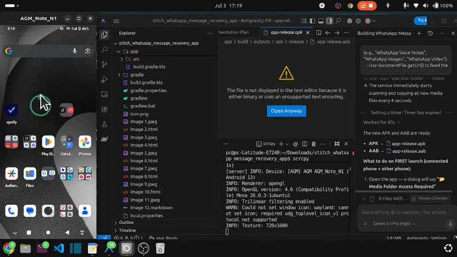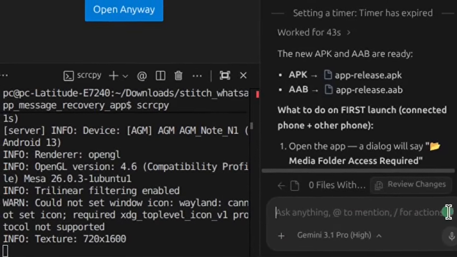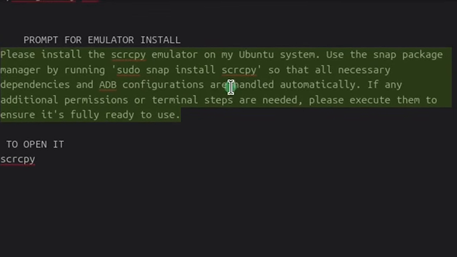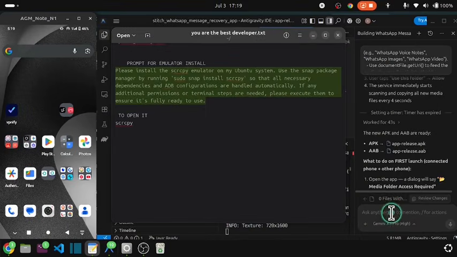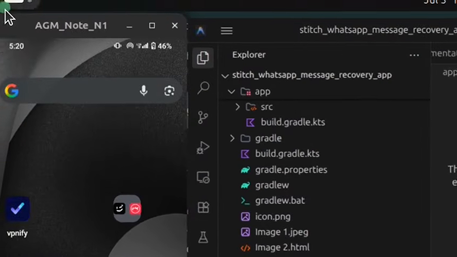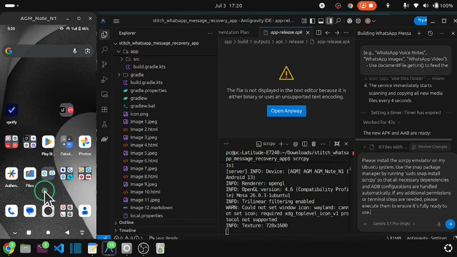Now, if you are looking for a way to install this Android emulator so that you can be using USB to monitor your mobile phone right here on your Anti-Gravity, just go ahead and click on this place right here. Just prompt Anti-Gravity with this prompt right here that I'm going to paste right now. Take a look at the prompts right here. Jot it down so that you can input it into your Anti-Gravity, and then use it to install this kind of emulator that will enable you to install this APK directly into your cell phone using your USB cable, and then you will be viewing all the apps that you are creating.